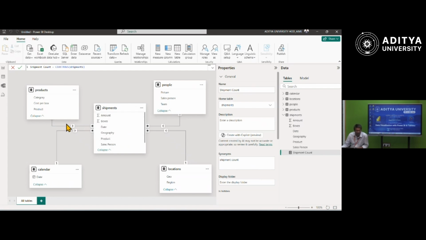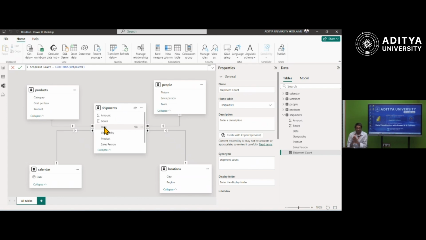Okay, so that is what I mean by this particular arrow. When some change is done here, that will be automatically affected onto the shipments table. But when you do something onto the shipment table, that will not affect back to your product, since this arrow is not outside. This is inside. Okay, this is what you need to understand as far as data modeling is concerned.